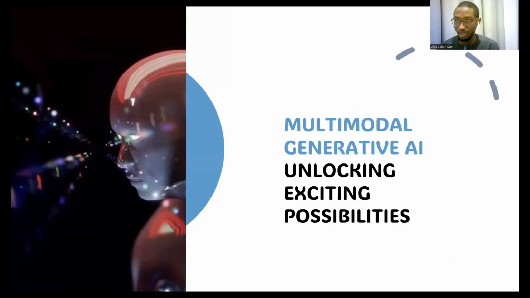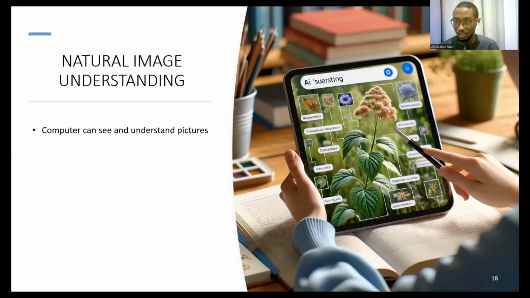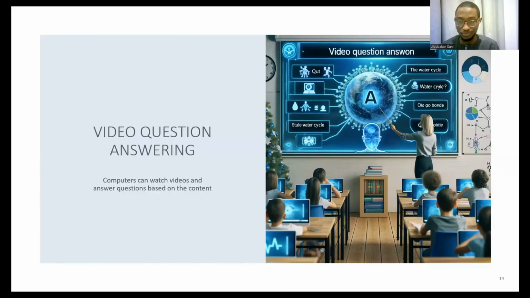Then finally, we have the multimodal. This one is very recent, very, very recent, as I said. I think it was just a few months ago that we got these multimodal AIs. But some of the things you can do with multimodal AI is what we call natural image understanding. So you can have an image, provide it to the AI, and ask it to label the things it can see in the image, and it will be able to come up with labels for you. And by the way, I generated this image with ChatGPT Plus. So yeah, that's something it can do for you.